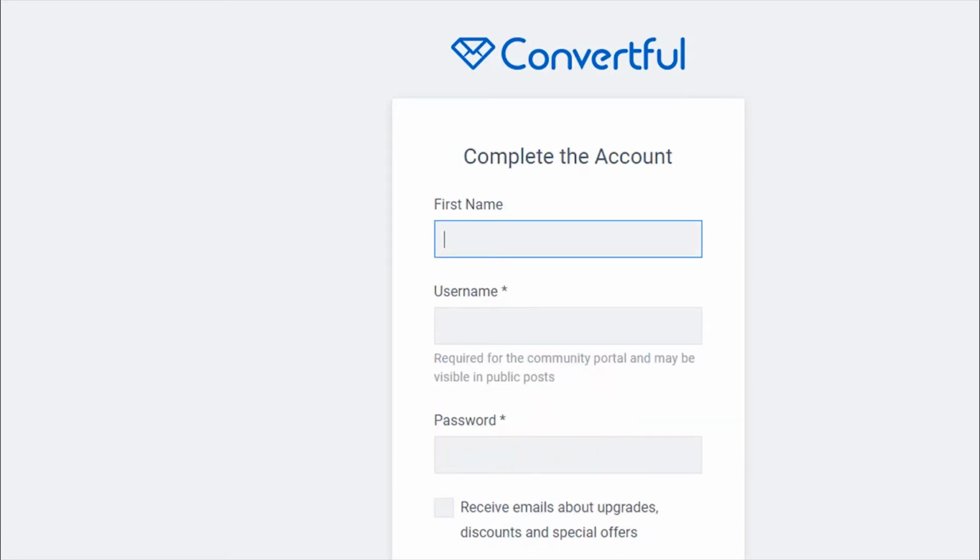Now enter your first name, then your username, and then select a password.